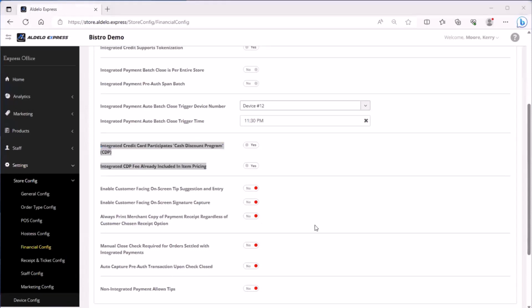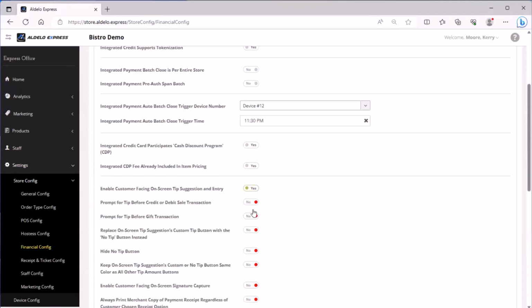By default, the customer-facing screen tip suggestion and entry and customer-facing screen signature capture are disabled. If you enable these, Aldelo Express will unlock new features, including the prompt for tip before credit card or debit sale transactions.